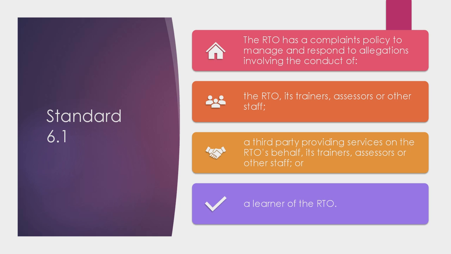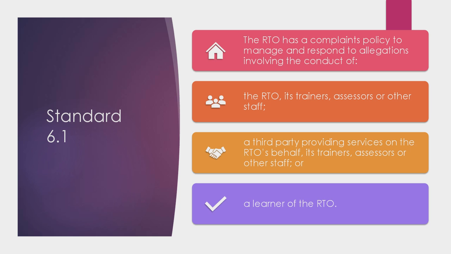It could be that they want to submit a complaint against another learner at the RTO. It could be that they want to submit a complaint that another learner is cheating, or they're copying their work, or they're asking inappropriate questions. It could come down to discrimination, where they feel they're being discriminated against. It could be a range of things against a range of other legislation as well, where they want to complain about someone else within the organisation.